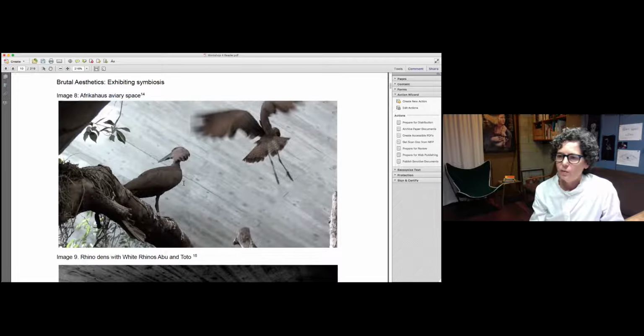Obviously, it's both, but there are some curious reversals going on, with the idea that the wild is also controlled and contained. You start to see some really interesting reversals in the research.